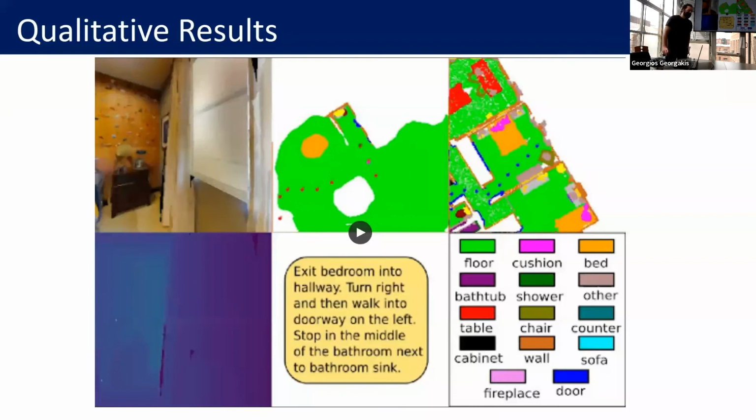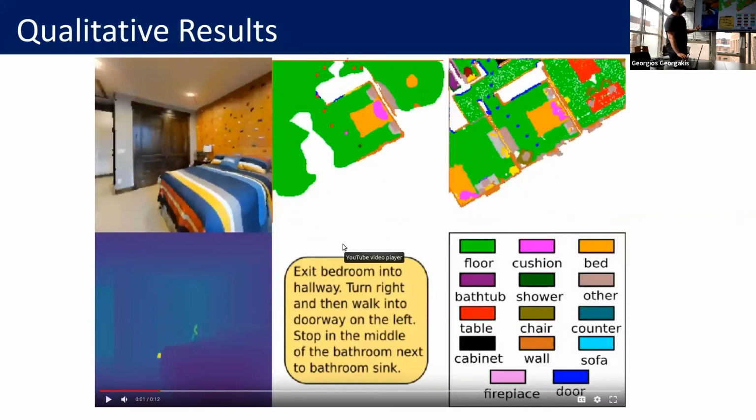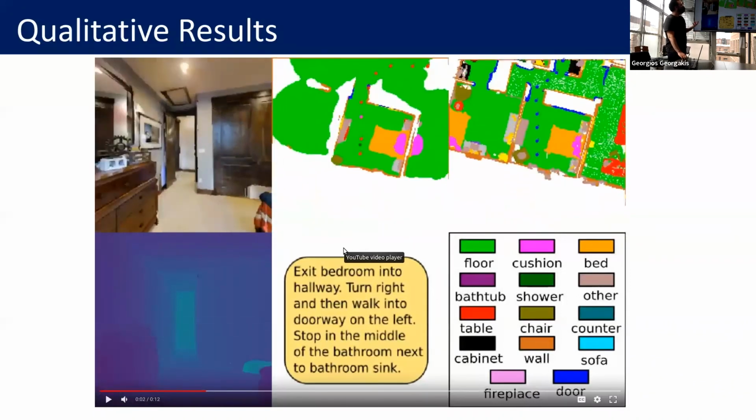Right. Learning these associations between objects is very difficult to do when the objects themselves are far away from each other inside the room. We do notice that the model generally learns these associations when there are objects that are adjacent or close by. Here you can see that it already observed the bed, so that's already on the map. But notice that here it also predicts a chair. The model learns that if there's a bed here, and maybe some kind of cabinets here, then it's highly likely that there might be a chair or a table somewhere in the same room.